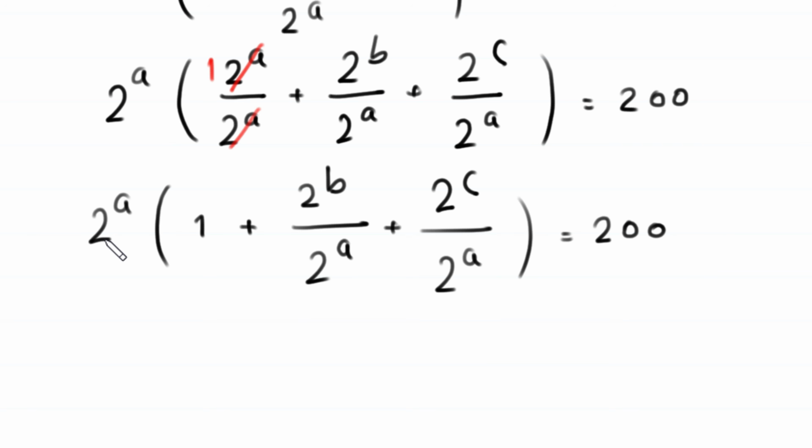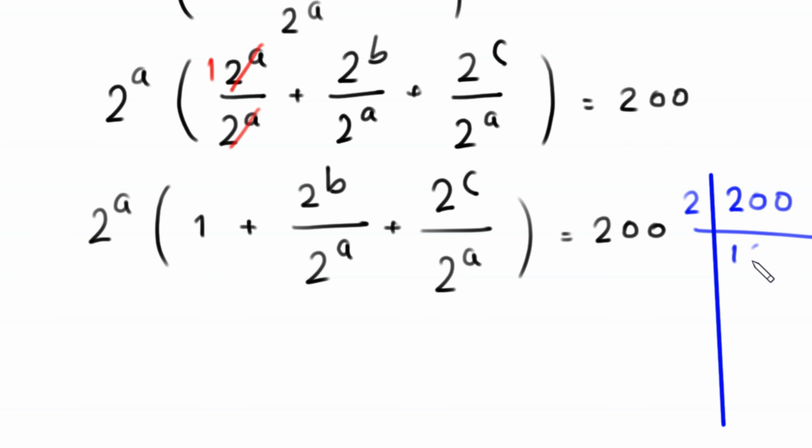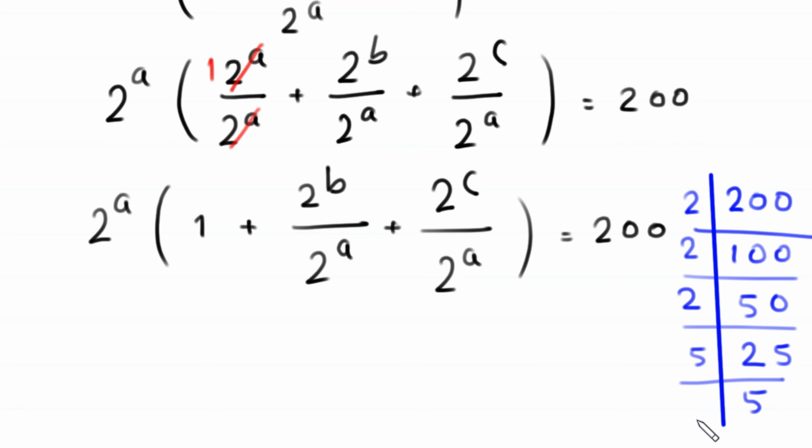Now we have two factors at left hand side, so we factorize this 200. This 200 can be factorized as, first we divide this 200 by 2, 2 one time, 100. Now we divide this 100 by 2, 2 five times, then 2 two times, 2 times 25, 2 times 5 times 5. Now we divide by 5, 5 five times and 5 one time.